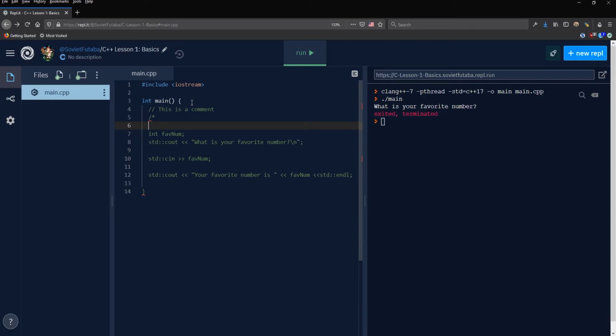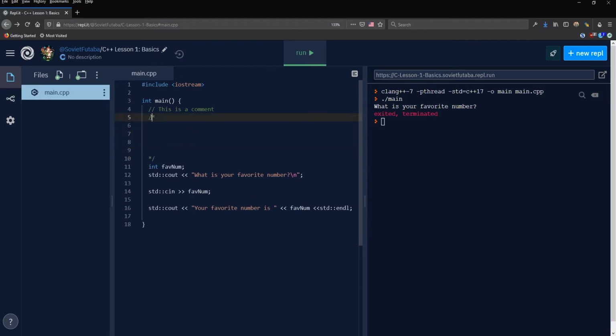So this creates a multi-line comment. So slash asterisk. So everything here is all commented out. Now what comments are is they are text that you can write in your program that gets ignored by the compiler. So it's a useful thing for programmers to put down what they were thinking in this part, explaining what this particular part does, and just think of it like notes.